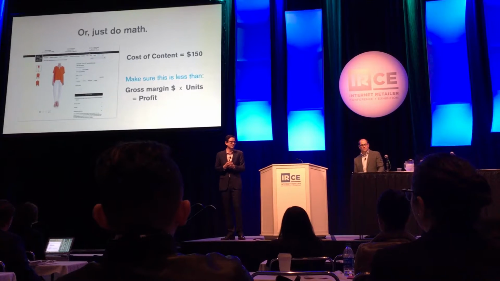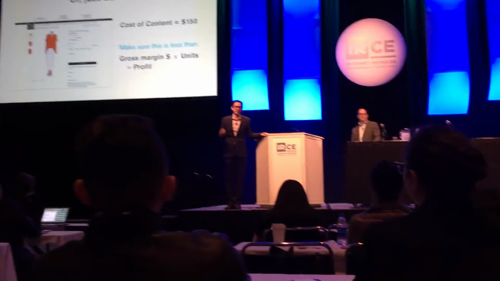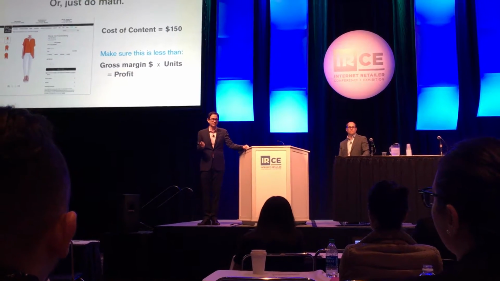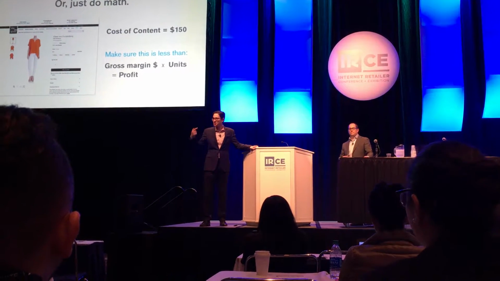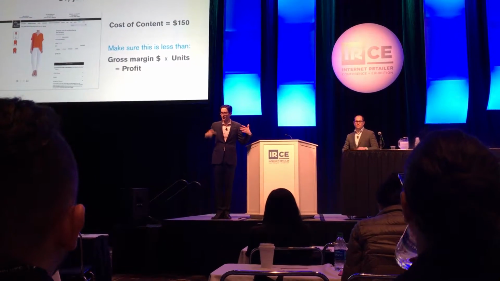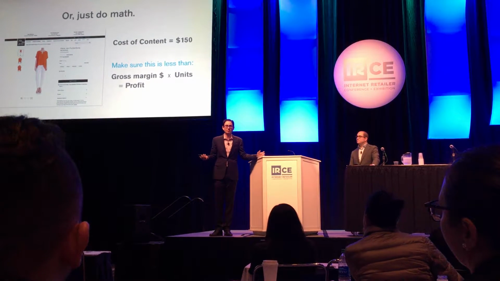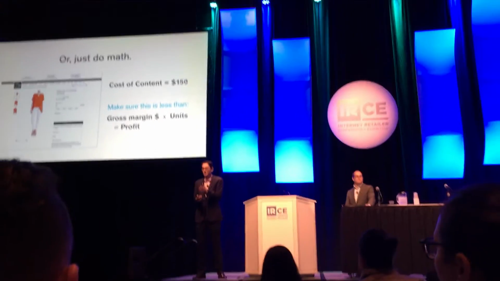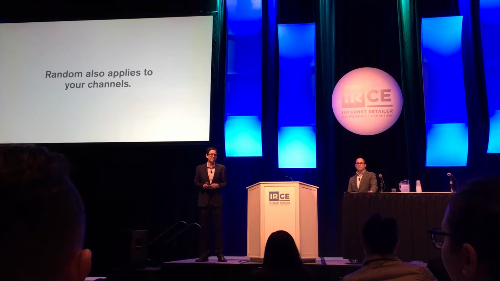The other thing that we ask people to do is just do math with your content. So we redesigned the Saks Fifth Avenue website, and it's clear that they sell a lot of fashion products. So for them to invest in beautiful photography and runway shots of models in clothing, it probably makes sense. But we worked with another smaller fashion retailer a number of years ago, and they had a very interesting challenge. It cost them about $150 every time they styled, got a model, and shot and retouched and produced one of their images. But they had some products that they were only putting 10 online, and their gross margin for that product might have only been $10, $15, maybe $20. So you can start seeing that just a basic analysis of what it costs to produce your content by the actual margin or the profit that you can make off it is probably a nice way that you can start figuring out where to invest.